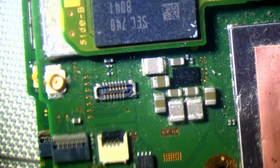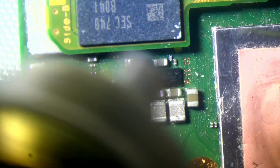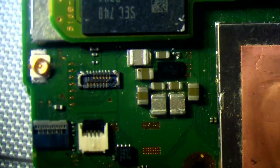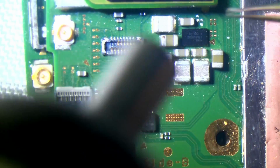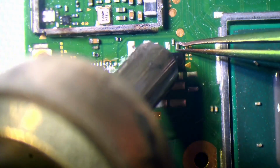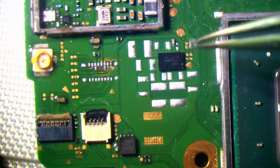So I'm going to start with these smaller components because they're the ones I'll need the microscope for to be able to remove from the donor board. The other ones I can just remove from the donor board without the microscope. I hate it when that happens.